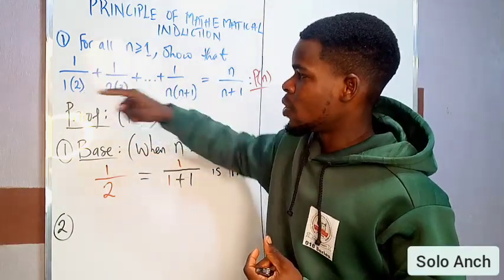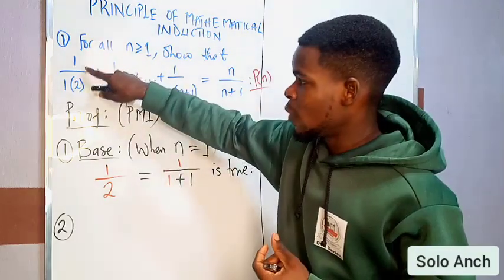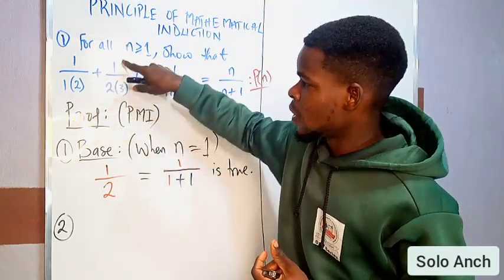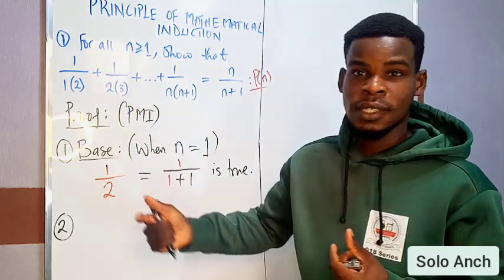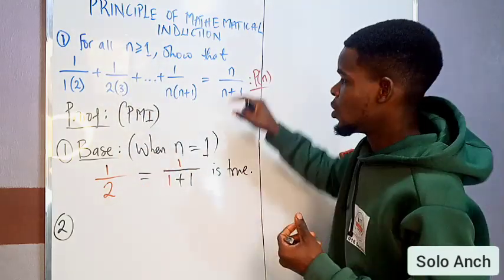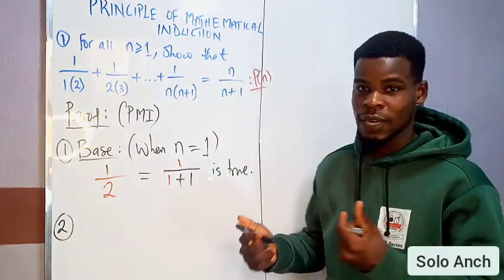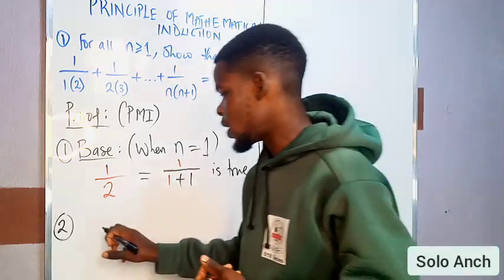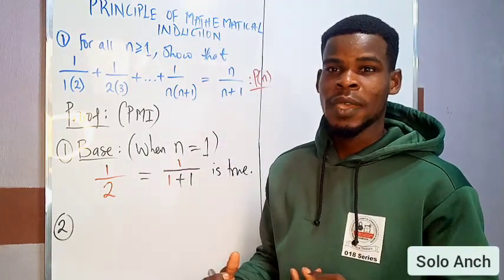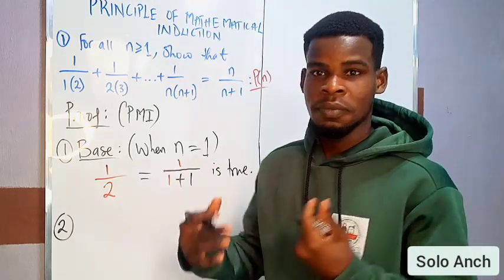Well, multiply 2 on bottom by 3, that'll be 3. 1 over 2 is the same thing as 3 over 6 plus 1 over 6, that is 4 over 6, which is the same thing as 2 over 3. So when n is 2, you're going to have 2 over 3. That works, right? Good.